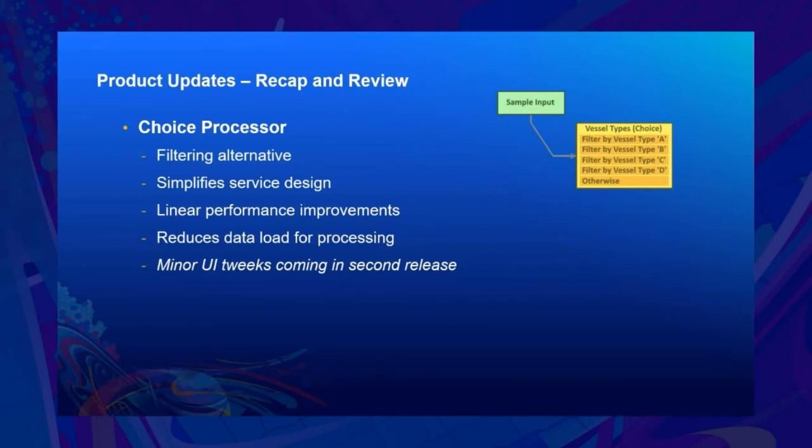We are planning some minor user interface tweaks for this processor later in 2021, mostly around how the element displays in the service designer when a large number of options are configured. Currently, the overall size of the processor node will grow as filtering choices are added, and we want to replace that behavior with a scrollable list.